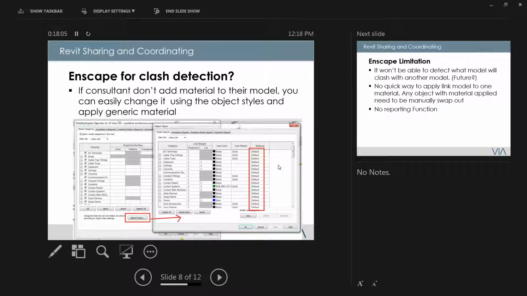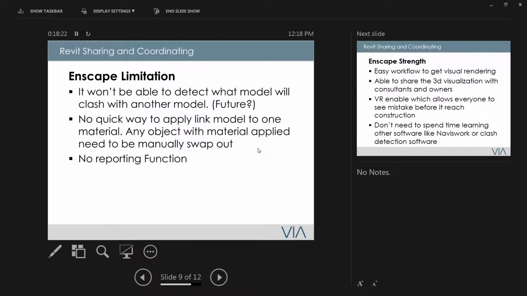And that way, regardless of what model they have, it's always going to be green. Now, this will not work if they have a material already applied to the object. So you have to do another step, is that you have to go in manually and modify the materials. But that's the disadvantage of it. Okay, limitation for Enscape.